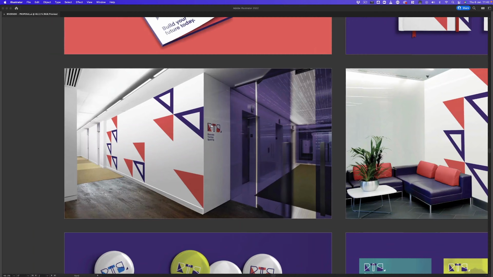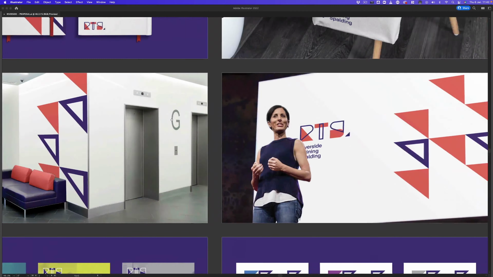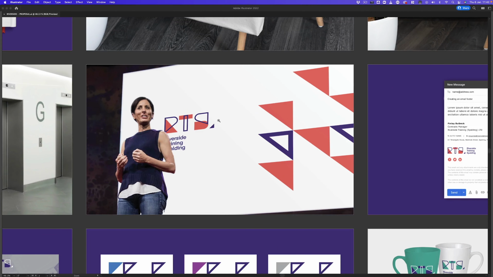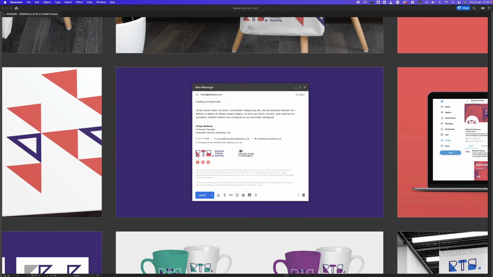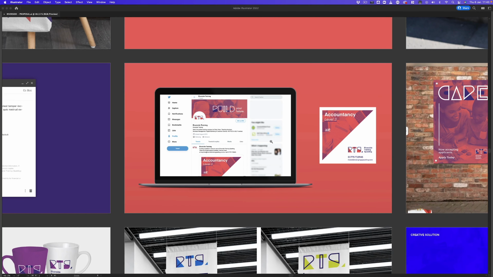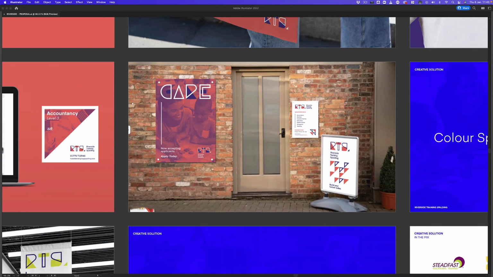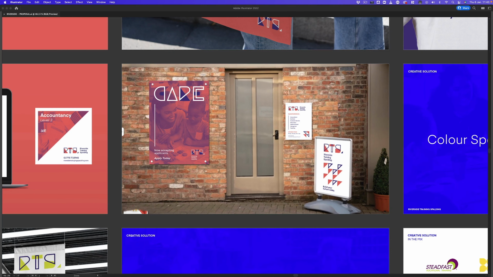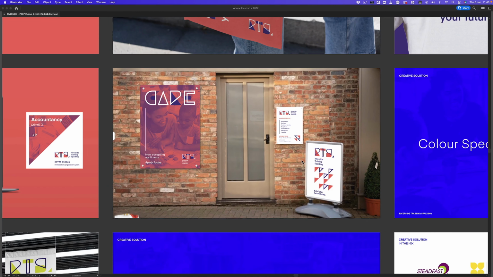I have an example here showing how the artwork and the logo could work as maybe a hero slide at a conference. Then I'm showing more practical uses as an email footer, how it might look on Twitter, and then finally how the logo could work as a theme outside their place of work.